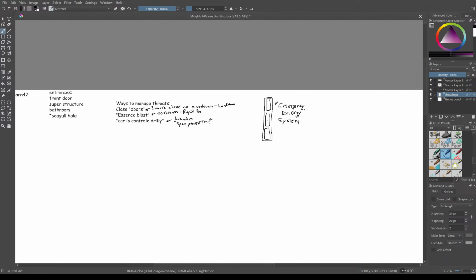Trying to think. Because if we've got a system like this, and we've got built-in ways to recover the energy, would it be fair to at any point have an event that specifically requires the player use energy or die, or should it be something else?